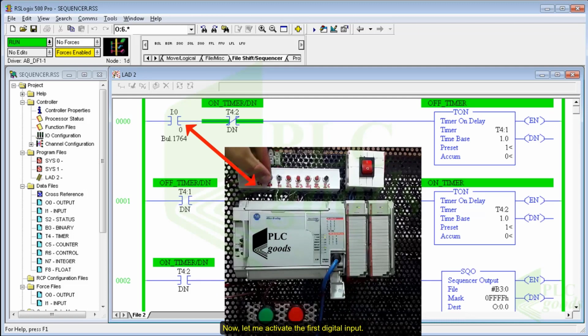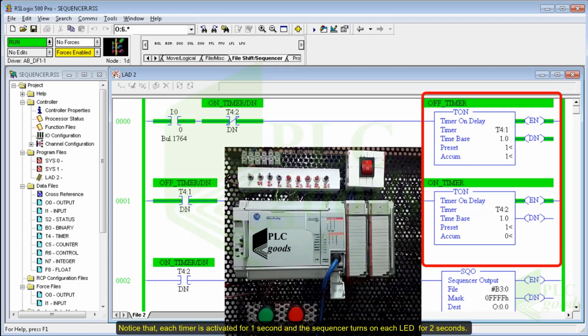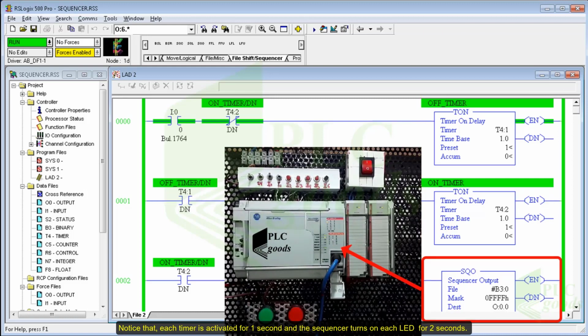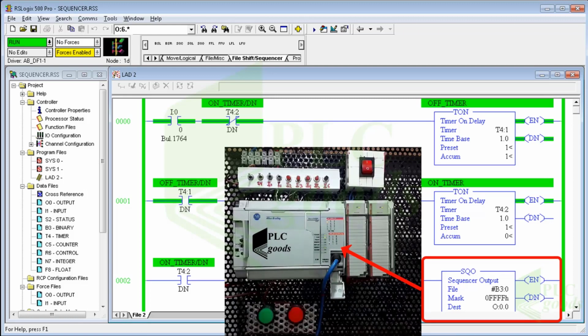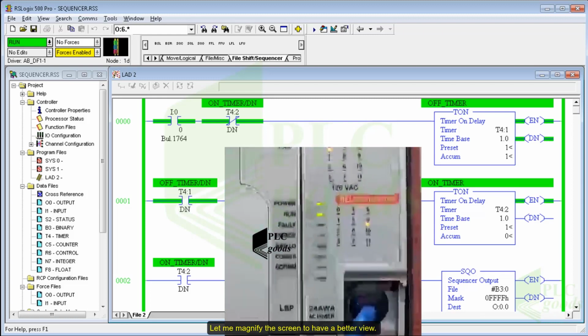Now let me activate the first digital input. Notice that each timer is activated for 1 second and the sequencer turns on each LED for 2 seconds. Let me magnify the screen to have a better view.